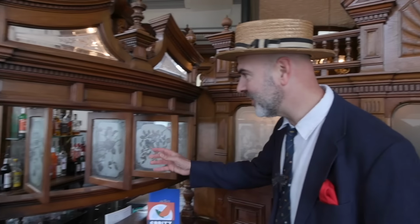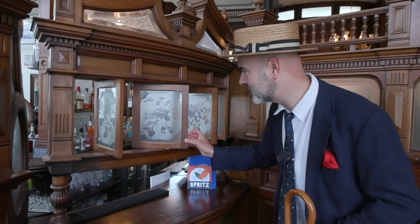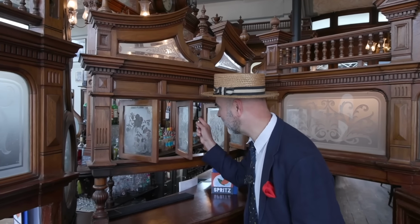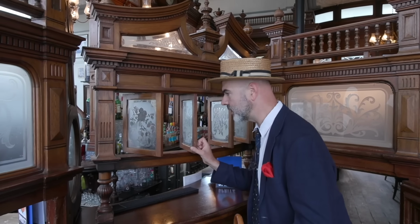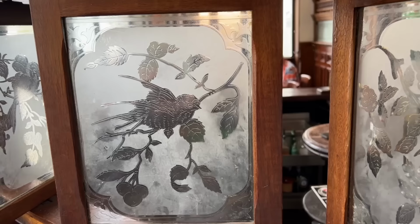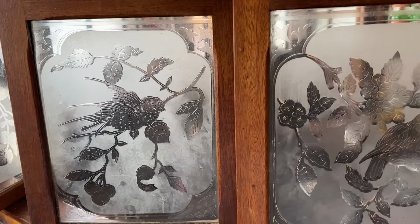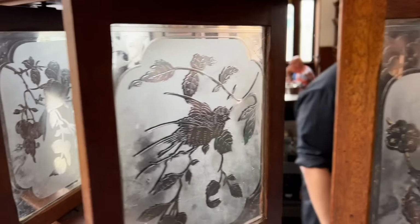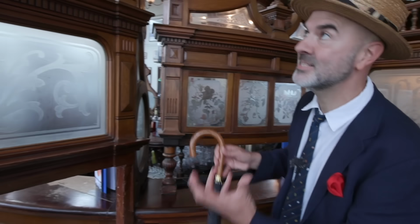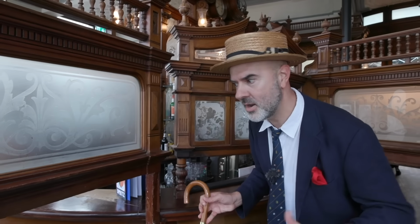Such a lovely pub. And look, they've got these things that are called snob screens. They've retained these originals. So if you're sitting here having your drink and you're such a snob that you don't want to see the person on the other side, or don't want them to see you drinking or see who you're talking to, maybe with a young lady, perhaps, you can just close those so they don't see. Anyway, people often think the video is finishing when I enter a pub, but we've got more to do. But this is an excellent pub to come to on your little pub crawl around Maida Vale.